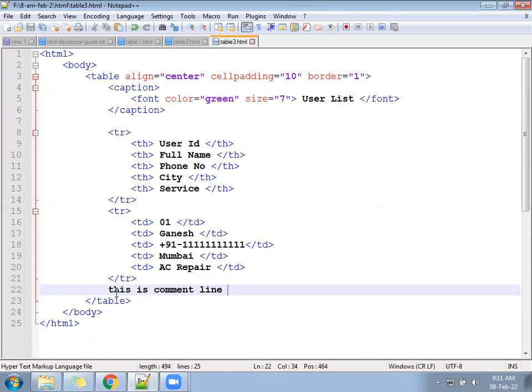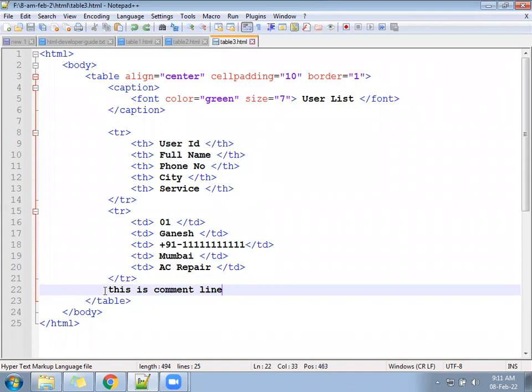Number one, if you are using Notepad++, then there is an option. After writing any line, you can select the particular line, character, text or words. After selecting, you have a shortcut option here. Something went wrong, hold on.